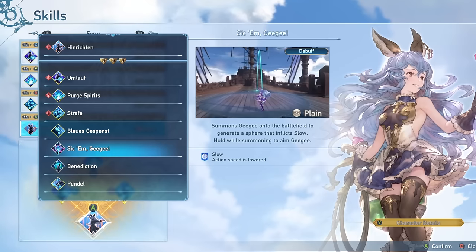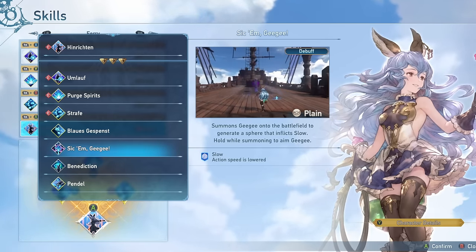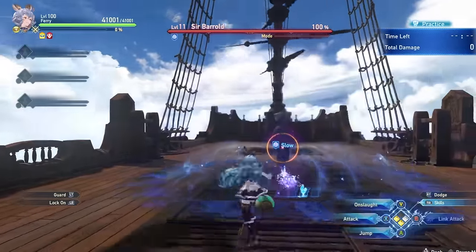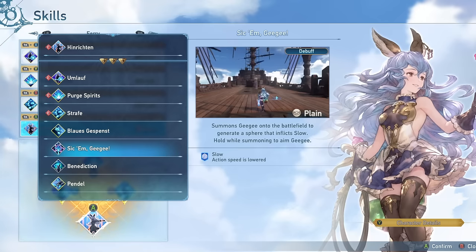Then we have Sikkim GG. This is a slow effect which can be useful sometimes depending on the situation, but it only summons one of your pets at a time, and slow can be an okay status effect to have, but it's not really something you should be focusing on as Ferry, who's more about building that SBA and stunning enemies that way rather than focusing on other forms of CC or status effects.